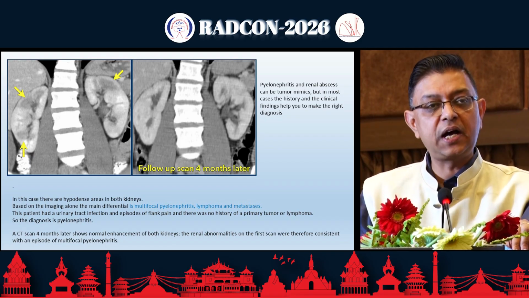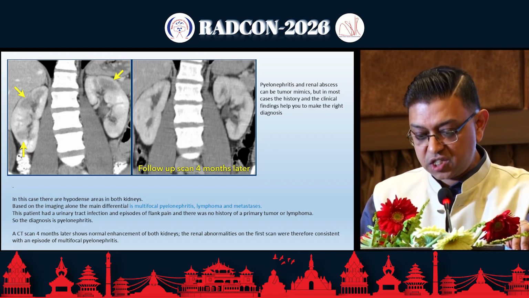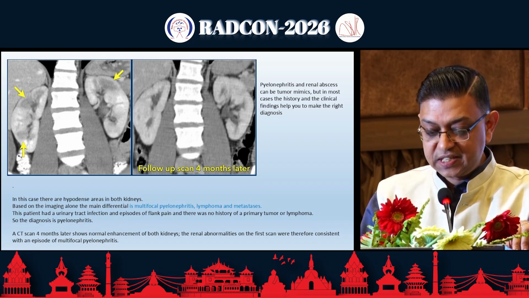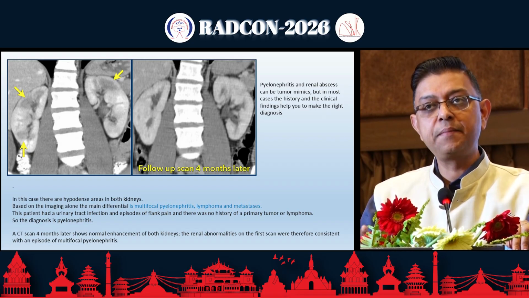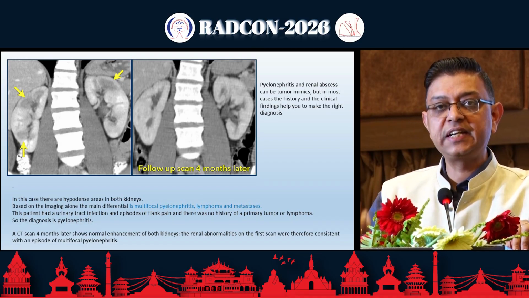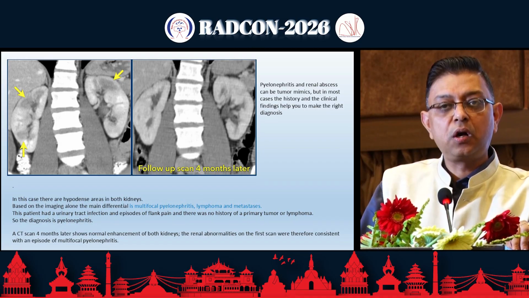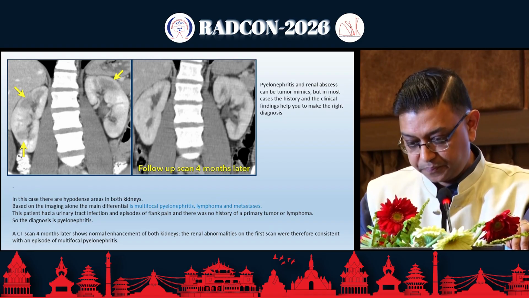Similarly, another case, prominent columns of Bertini. You know these columns are normal anatomical structures, right? But when you do a CT scan, you can see in the nephrogenic and the corticomedullary phase, they're exactly the same as the native kidney. So you're very confident that this is not a mass lesion. So do not call a pseudo lesion a mass lesion.